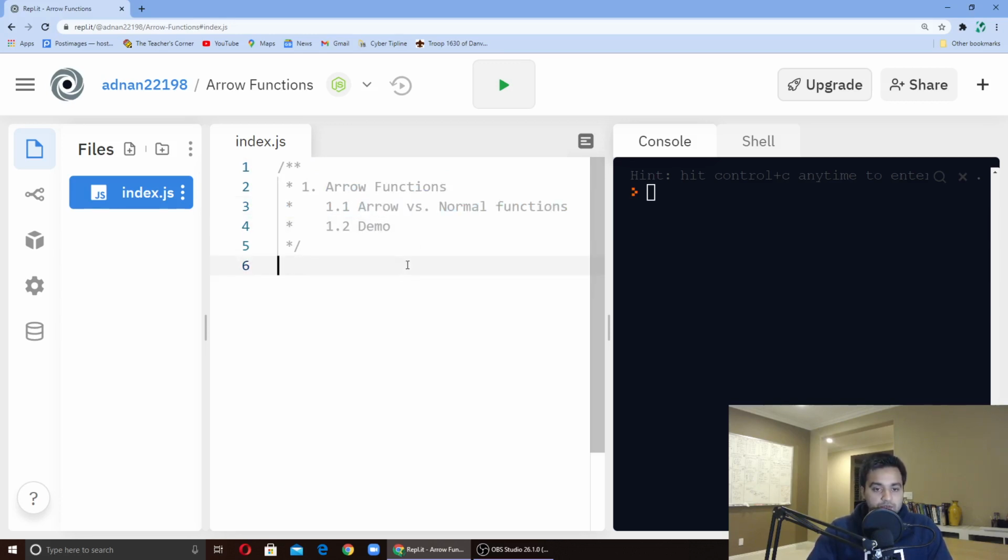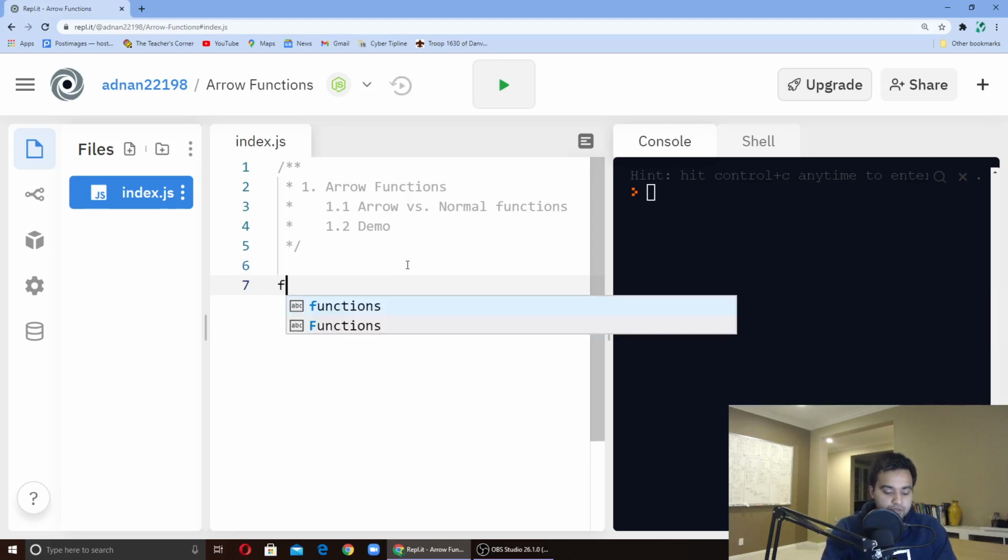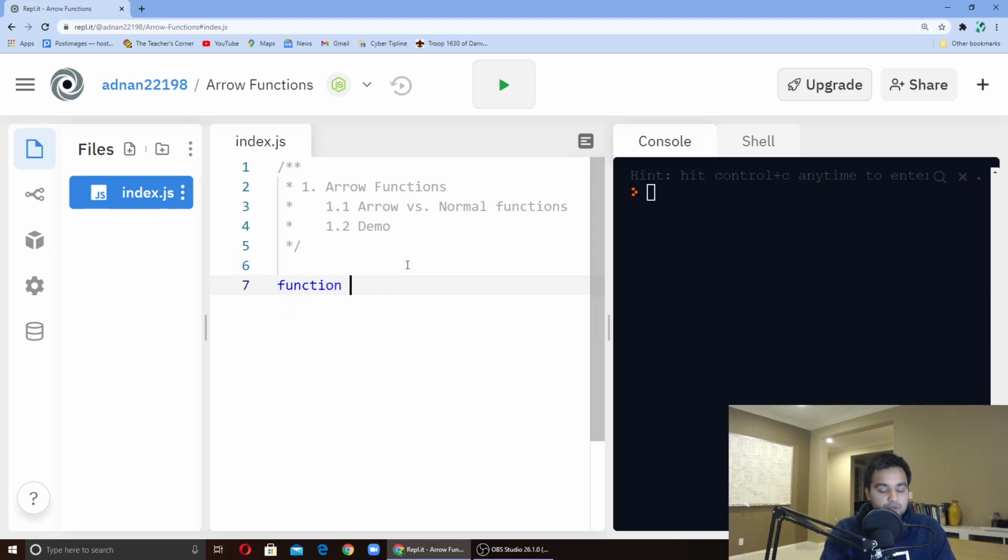Okay, so the normal functions that we're used to are the function word, and then we type something like add one, and then we have an input, and then we do return x plus one, right? So that's how it is. This is just the typical syntax. So we have the function keyword, the name of the function, and then we return x plus one, okay? So that's the whole idea with the add one or the function syntax, is that it has a strict style.